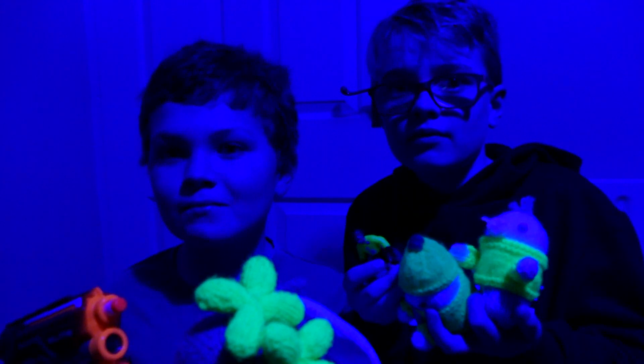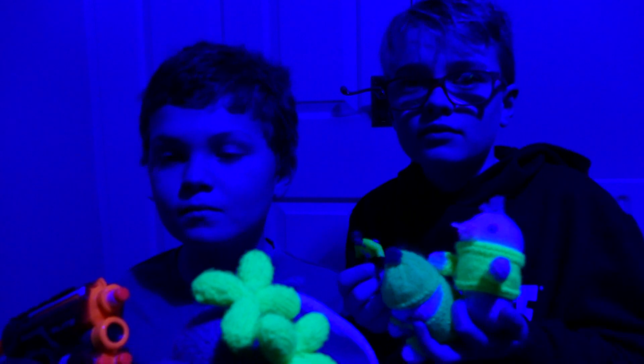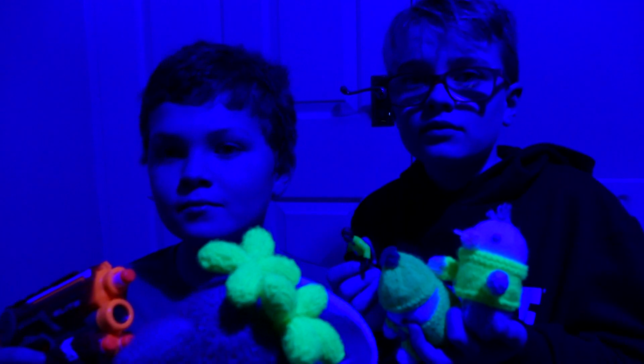What does this mean? Well, the lamps must be giving out ultraviolet light. Is this safe? What wavelength of light is this? Is enough of it to be damaging? Bear in mind that since the white light setting of these lamps utilizes all three colors of LEDs within it, the likelihood is that the ultraviolet component is being emitted whenever the light is set to white, not just when it's in blue. So somebody who has one of these lights in their room could be getting exposed to quite long-term ultraviolet light.